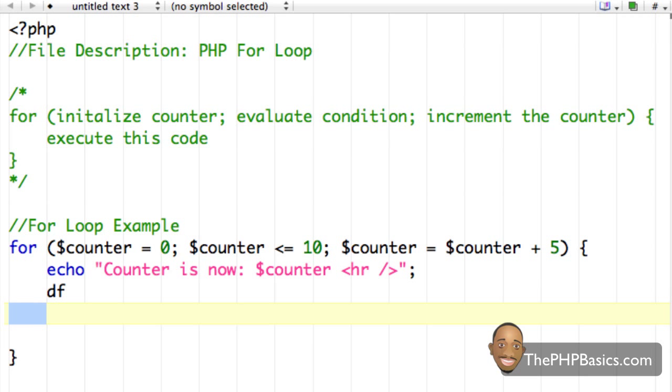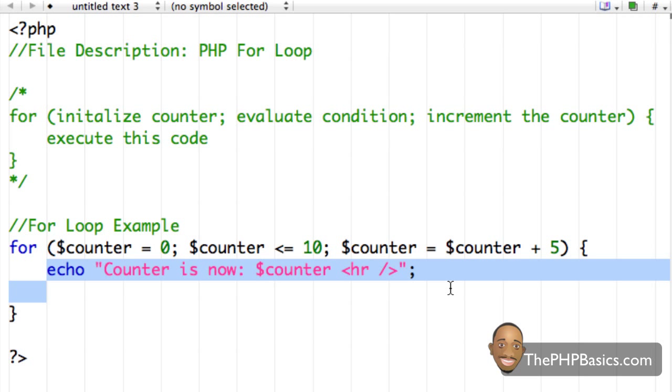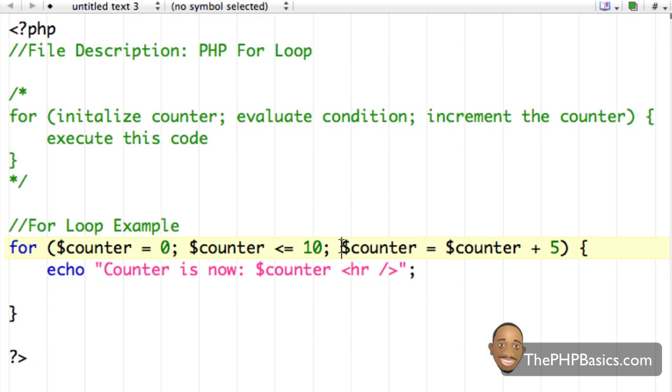After it gets done executing that code, it's going to execute this expression that you specify here. And then we're going to evaluate the condition to see if it evaluates to true. If it evaluates to true, we're going to execute this segment of code again. And again, we're going to execute this expression again, recheck our condition. If it's false, we're going to end this for loop and continue on with the rest of our code.